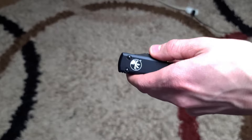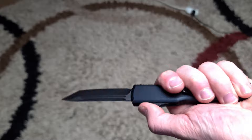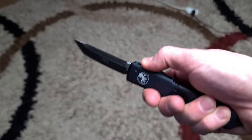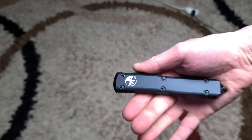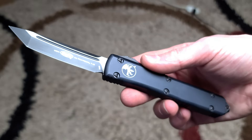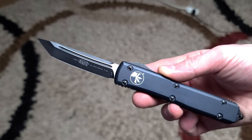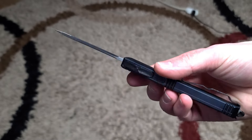It is a very noisy actuation, so I wouldn't recommend fidgeting with it at family dinners, wedding ceremonies, or funeral parlors — that's a free pro tip for you. The blade on my knife is M390 with the single Tonto edge. But the blade steels change frequently — sometimes they're LMAX or CTS-204P. You can get the single edge in both Tonto or Drop Point, both standard edge or serrated, or you can get it as a true dagger grind, sharp on both sides, again both standard or serrated. The choices are truly endless.